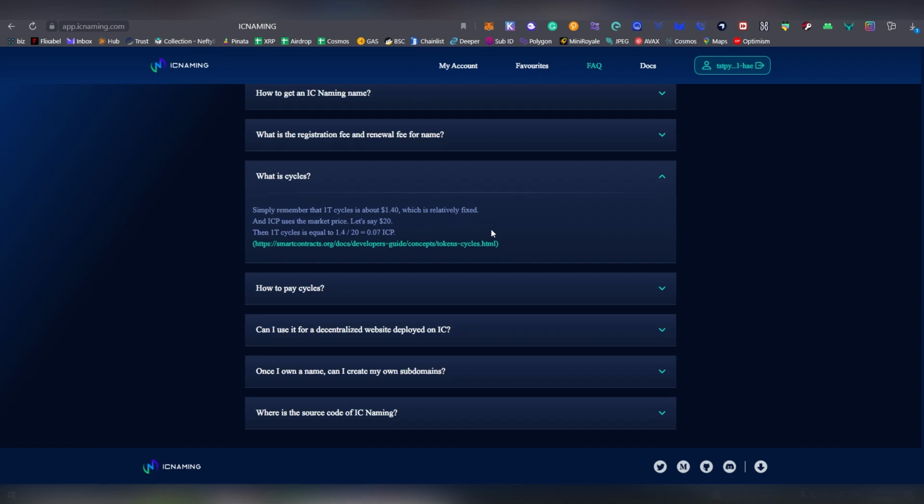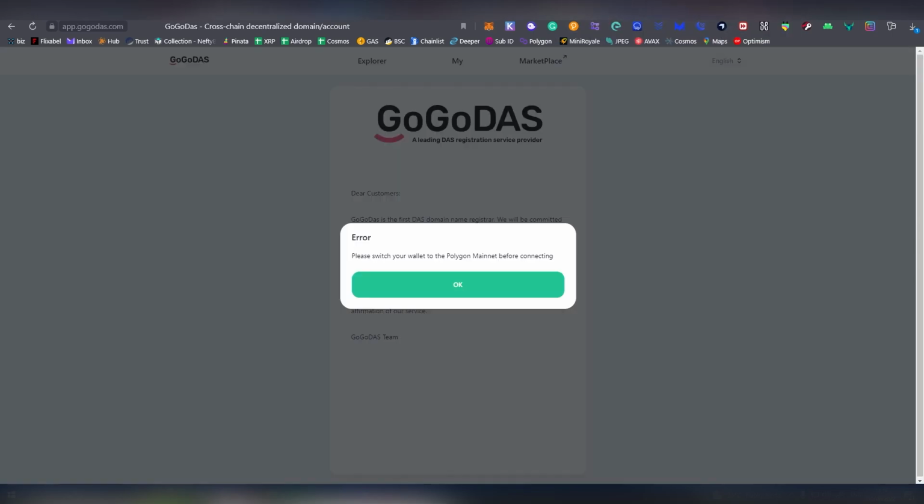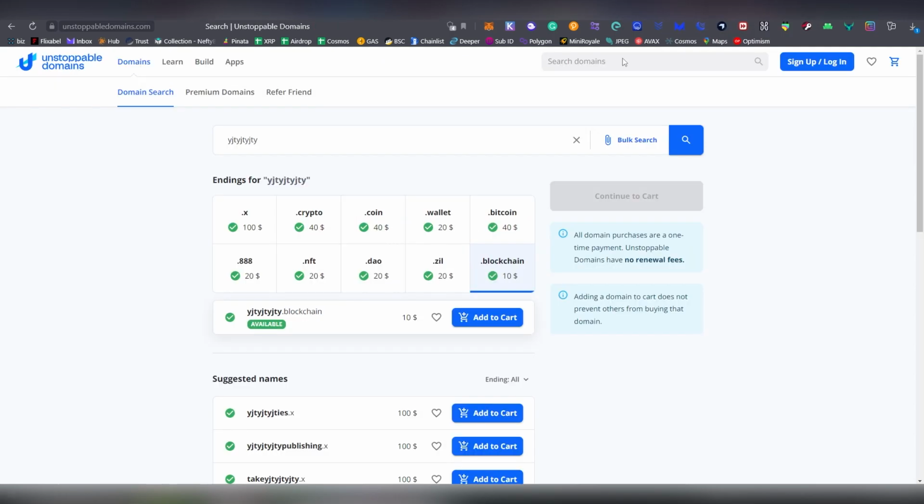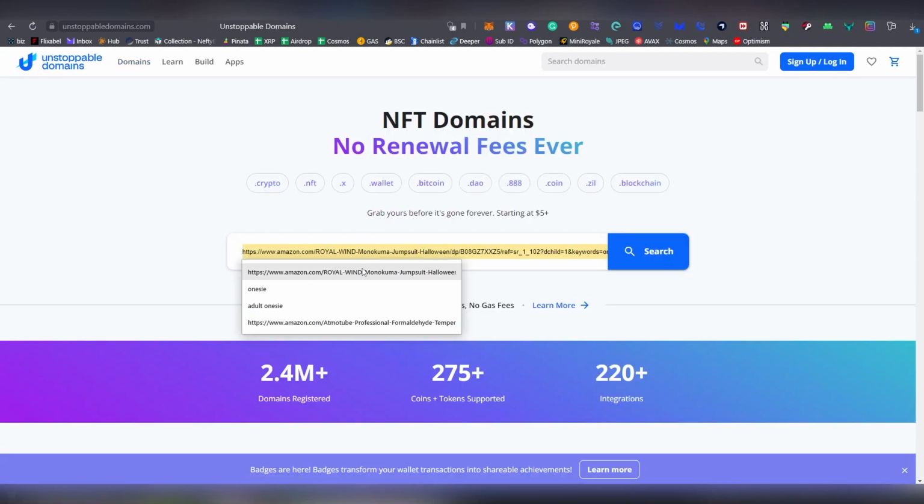You don't have to do them all. Ones I obviously recommend doing are the Tezos name service because they are the most likely to do an airdrop, and Gogo does an unstoppable domains because Gogo has also talked about an idea of doing an airdrop based on my previous discussions with the admins. And Unstoppable Domains has a big user base, so it might also do an airdrop. But obviously, if you don't want to miss out on anything, it's going to cost you maybe $100 to do them all, so it's not really that bad in terms of speculation prices.